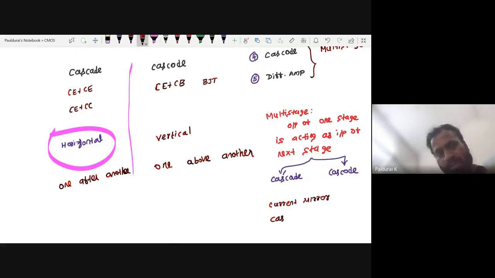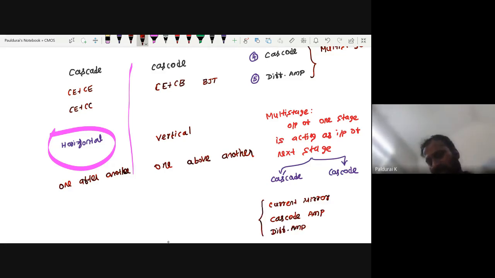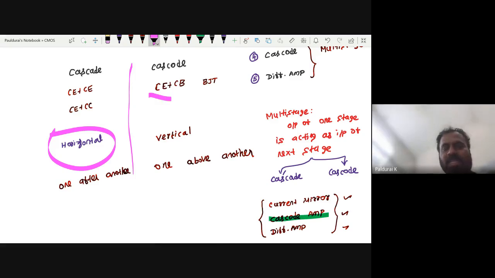In the amplifier, if you look at the internal diagram, you can see a cascode amplifier, not just a single-stage amplifier. Then the differential amplifier. These are all the internal block diagram parts. If you refer, you can find all these things, so we want to study them separately. If I start straight away with cascode, you won't be in a position to understand what cascode is. That's why we studied single stage first: common source, common drain, and common gate. So now, what is the allowable cascode configuration? In BJT it is CE plus CB.